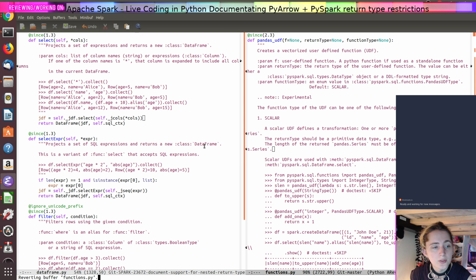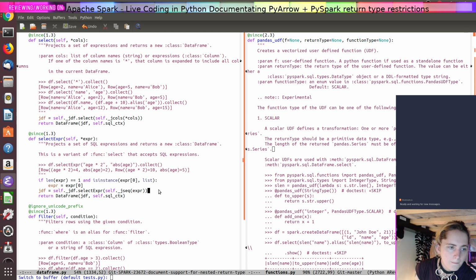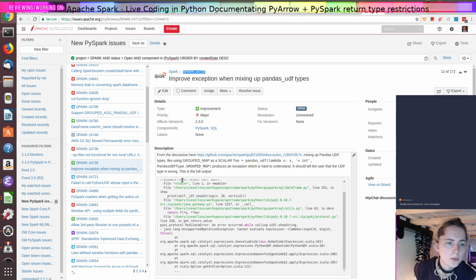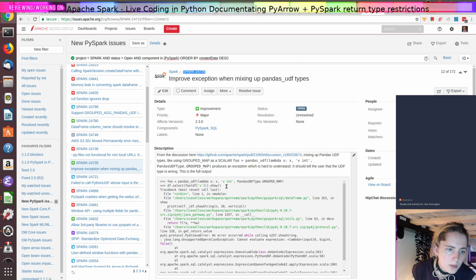And so, how are we going to handle this? Yeah. Well, let's get started. So that gives us back a UDF. The UDF needs to be applied to a column. df of v gives us a column.